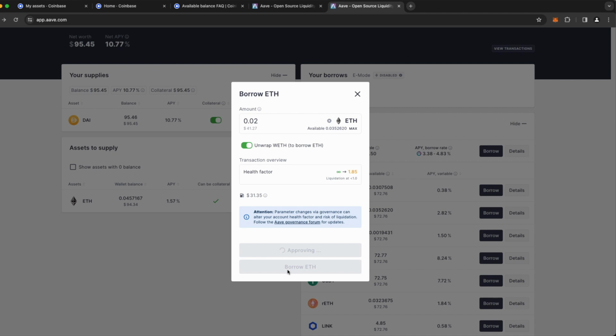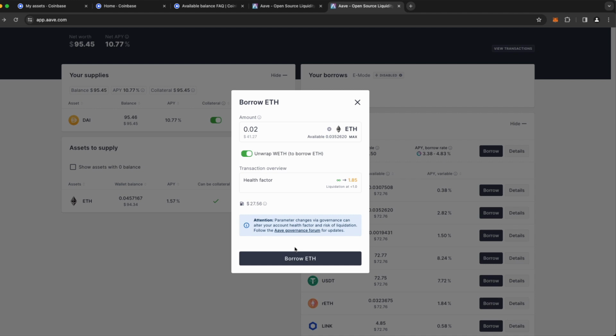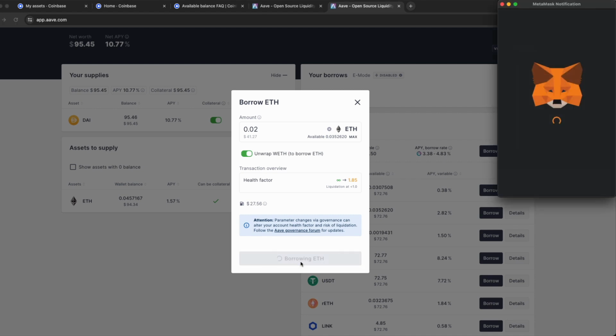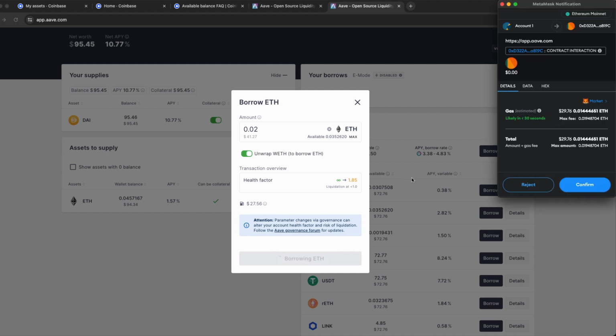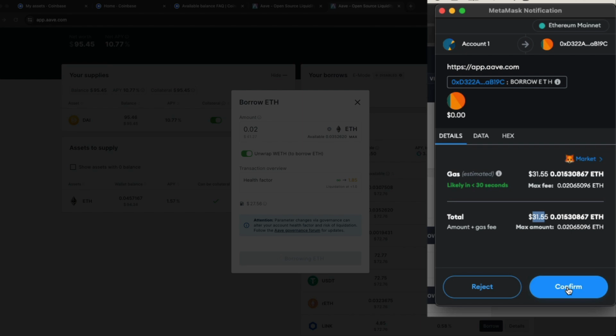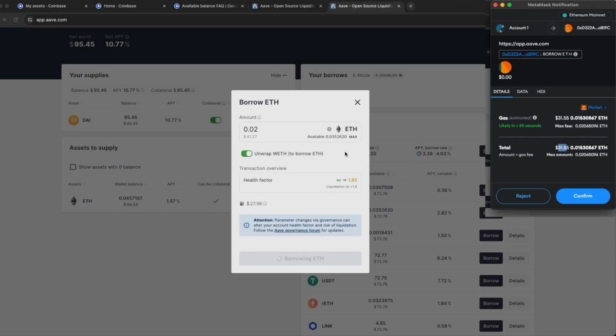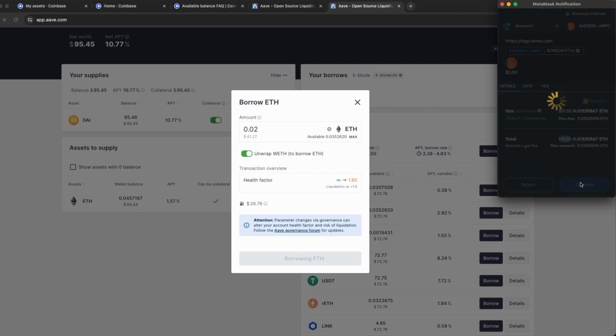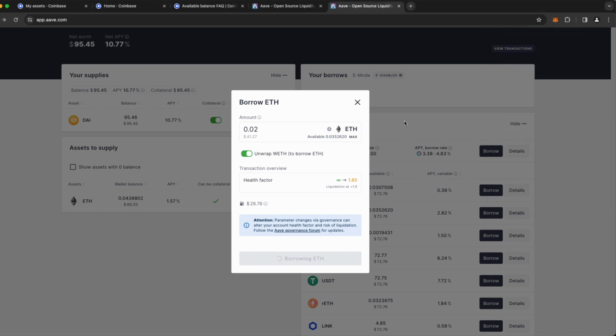So as you can see, the fees can add up here on the Ethereum network. What you'll see in future lessons is that a lot of money can be saved by using other networks other than Ethereum, and I'm going to demonstrate that in the upcoming videos, because these fees, I am not happy. Here we go, $31 in fees to borrow $41. Whoa. Yeah, this is not good.